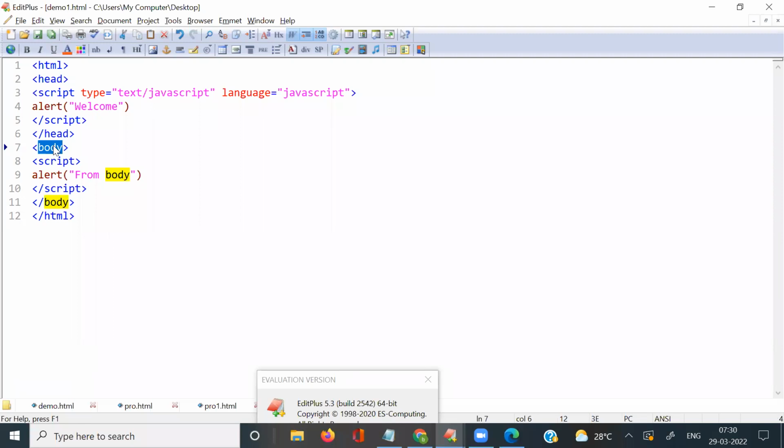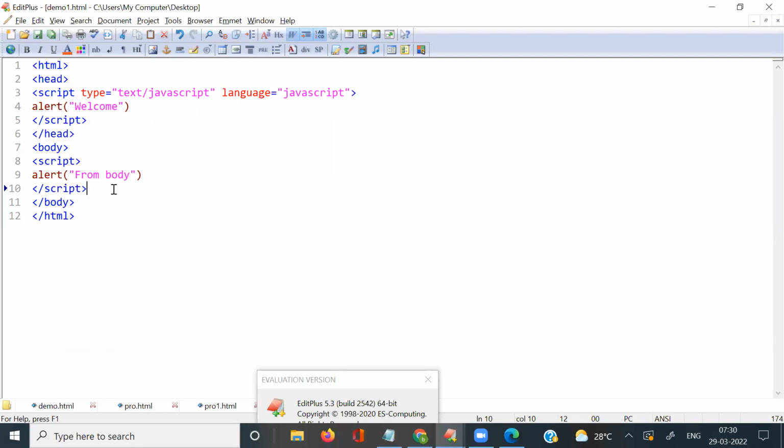If we are working with head related elements, then we take the support of the head tag. That is the main point.